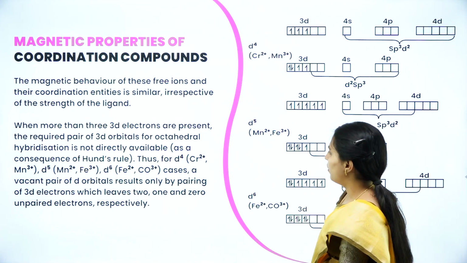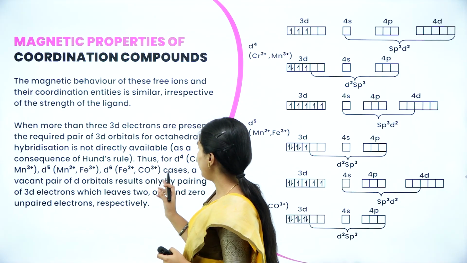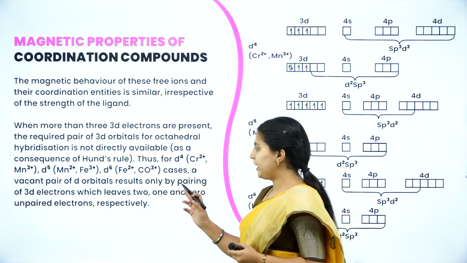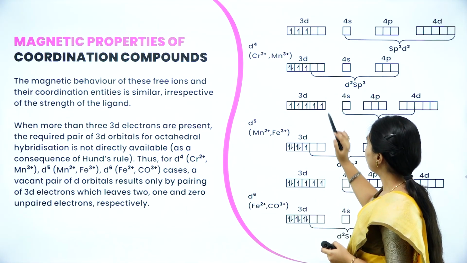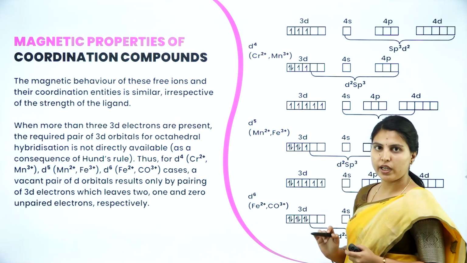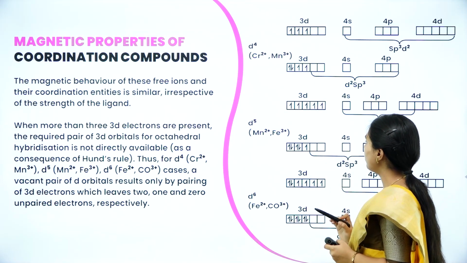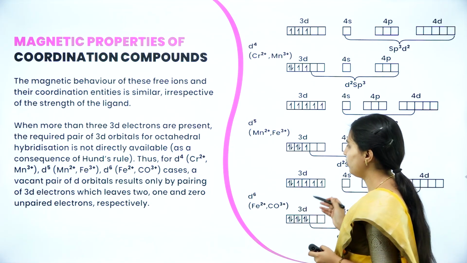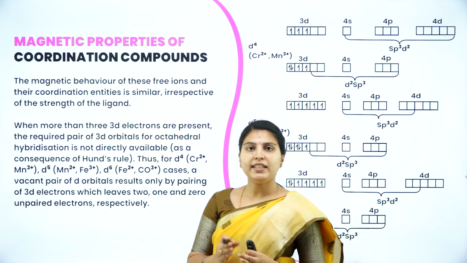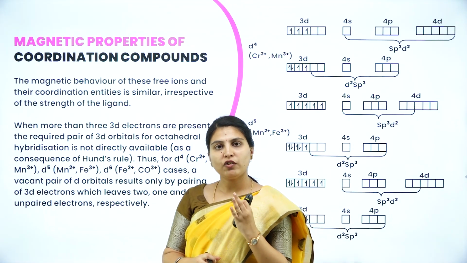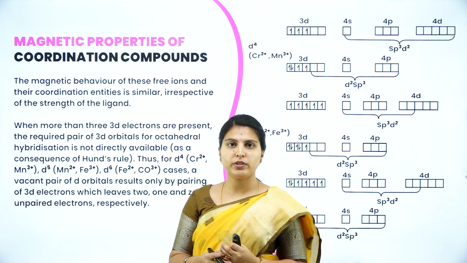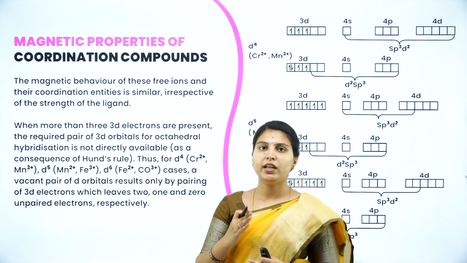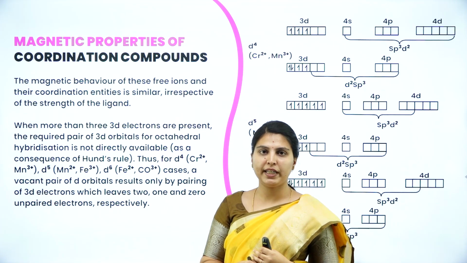See here, 2, 1 and 0. Sometimes there are 2 unpaired electrons, sometimes only 1 unpaired electron, and there might be no unpaired electrons, only after pairing. The magnetic data will agree that because of magnetic spin only, the coordination compounds are going to form with d6 ions, but in d4 and d5 complexes there are some complications.